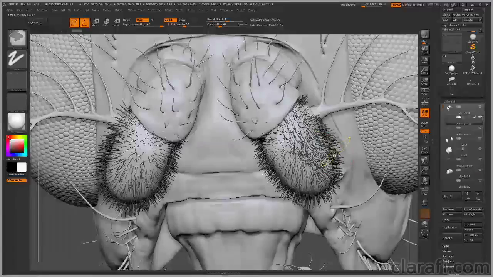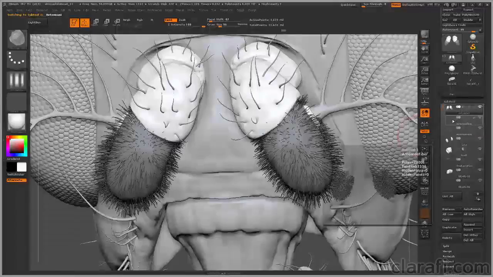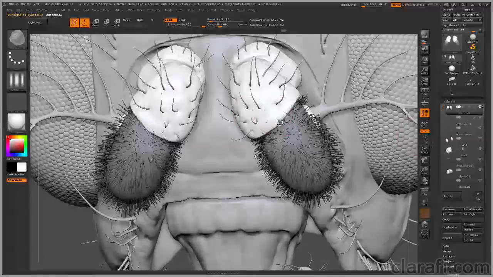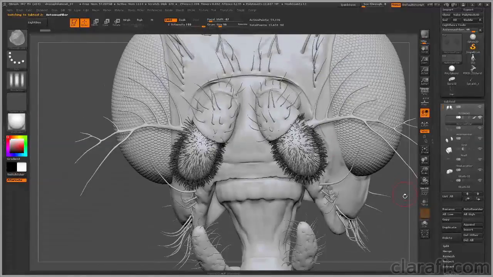Now the mistake that I make every single time I do this is I forget that the fiber mesh has been converted into a separate subtool. And I'll use the groom brush and start dragging on my geometry, and I get this kind of thing. Or maybe I'm dragging on a part of the surface that's masked and nothing happens. So if that happens to you, just remember that you need to go to the subtool palette and select that newly created fiber subtool in order to get the results that you want.